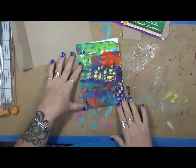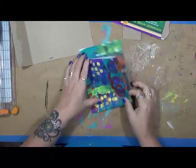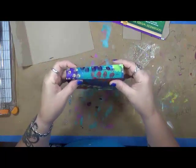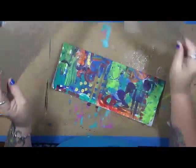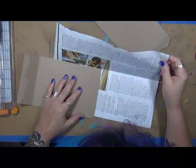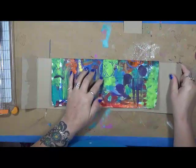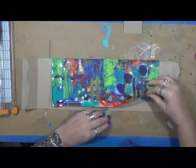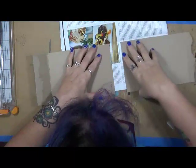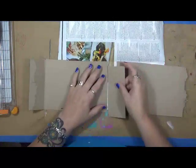So what I did is I just took one, I folded it in half. I folded it this way. I am not doing any measurements whatsoever. I folded it this way so I have like a little spine area here. I've got an old cereal box that I've just cut down a little bit, and what I'm going to do is I'm going to make covers. I'm going to glue these in right here. I'm just going to glue the paper to this cardboard box, and then I'm going to cut a small spine.